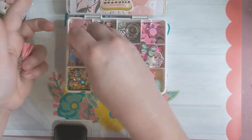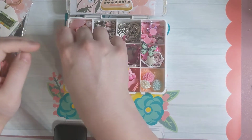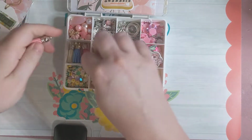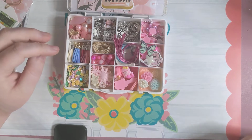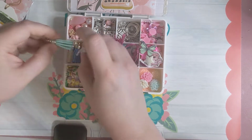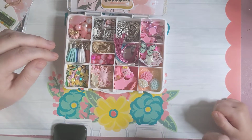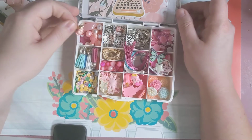Oh my goodness. I wonder how you make these. I'm not sure how they do it. I think they just glue the little leather pieces into the little stocks, into the little metal pieces. Oh yeah. And then this one is just like various beads.